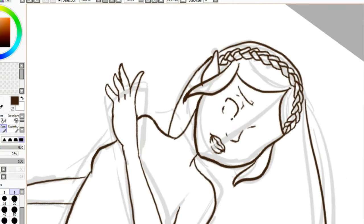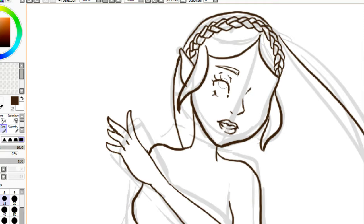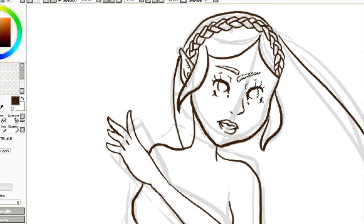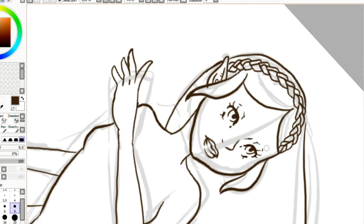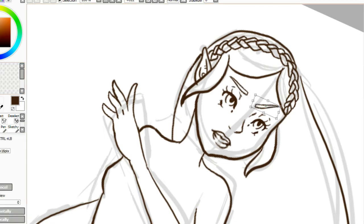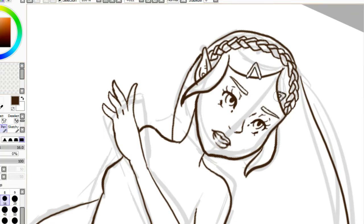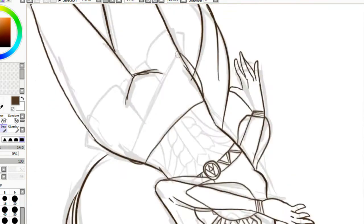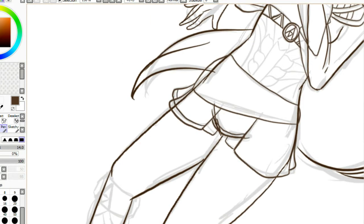So I thought I would join in on the hype and draw Zelda because I actually really love her design. It rivals Skyward Sword Zelda because that is my absolute favorite Zelda. So this design rivals hers. Hopefully her personality is just as great. I have a question for you guys — if you've played the Zelda series at all, who is your favorite version of Zelda? I told you Skyward Sword Zelda is my favorite, so let me know in a comment who yours is.